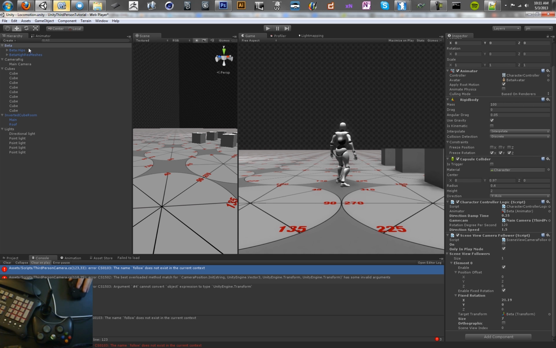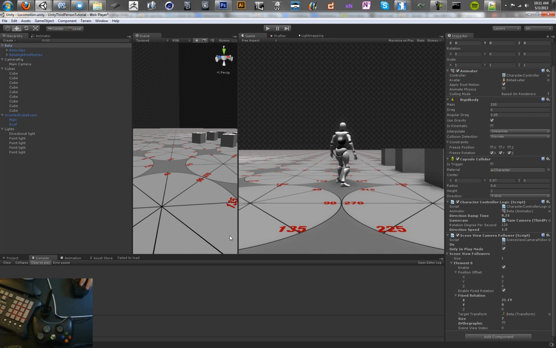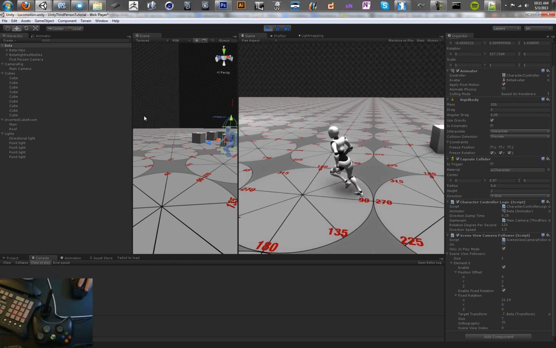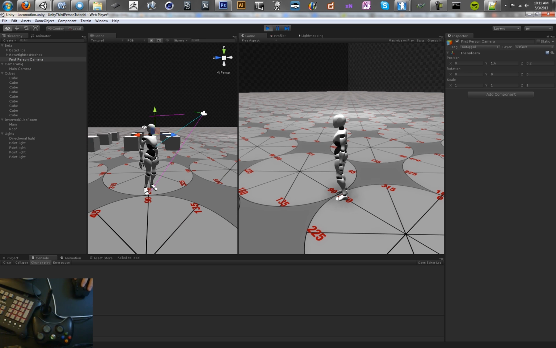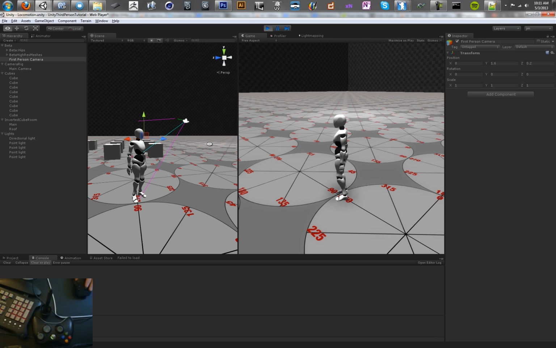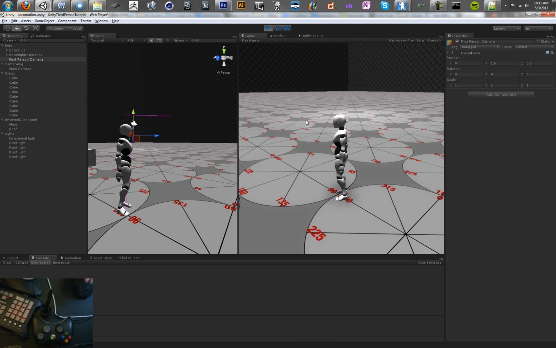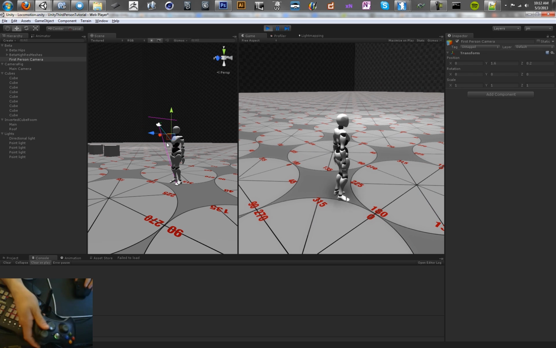We don't actually have a reference to our follow yet. The best way to do that is to pass in follow xform here, which is the name of our transform. Okay, that seemed to do it, and let's make sure that worked. Perfect. So you can see right here, we just created that camera. We gave it a name, first person camera, which is just what it was declared as here, and it's 1.6 meters up from the character. And it's great because as we move around, it sits in front of the character's face. So that's where we're going to try to position our camera.